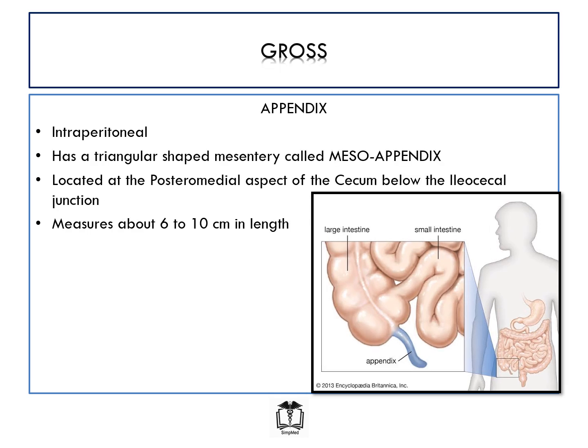Moving on to the second part of the large intestine, which is the appendix. The appendix is also an intraperitoneal structure, just like the cecum. It is found at the posteromedial aspect of the cecum, just below it, and you can see that the appendix tends to form like a tail-like structure at the end of the cecum. So we can say that the appendix is kind of like the tail of the cecum.